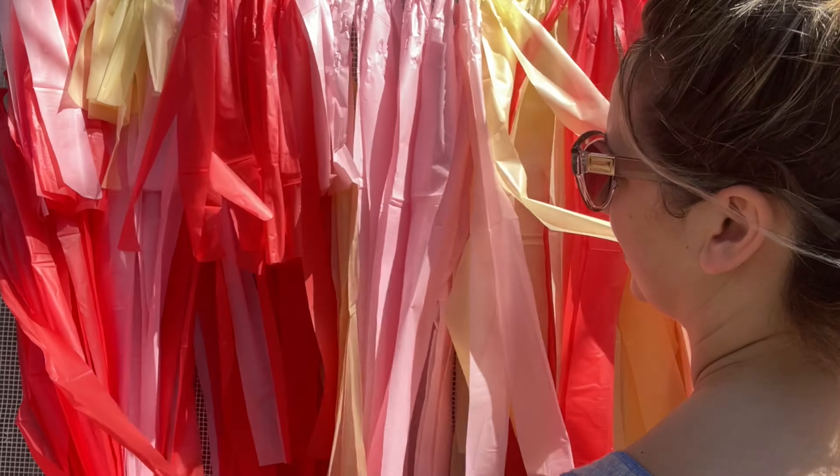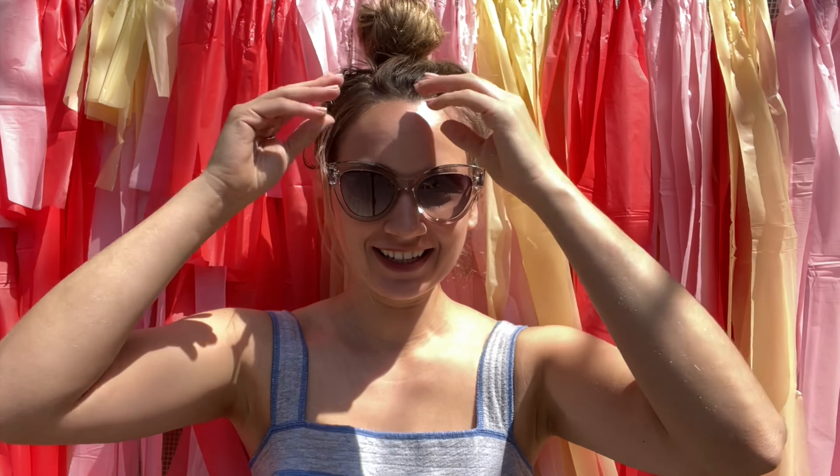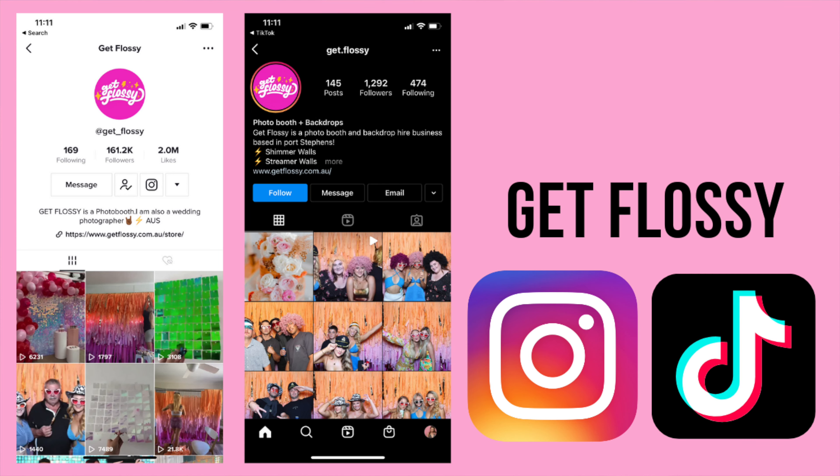This definitely worked. I didn't love the color options the dollar store had, so if I were to do this again I would order big colorful rolls off of Amazon. But it was super budget friendly. I did have to make some snips in the rug canvas so that the squares were big enough to slip the table cover through. But this was for sure a win — this is an adorable background for photos or a party. This is fun and cute, and I'll definitely be making more of these in the future.